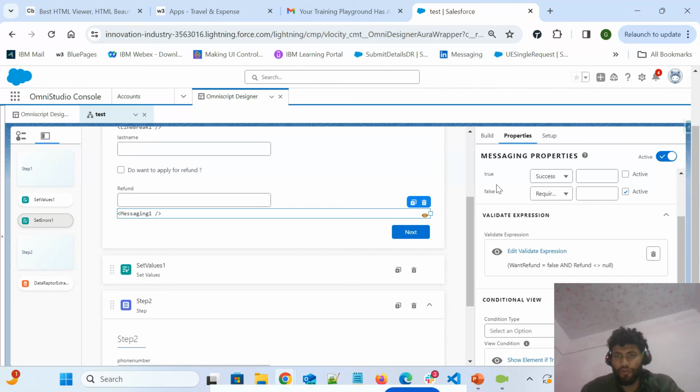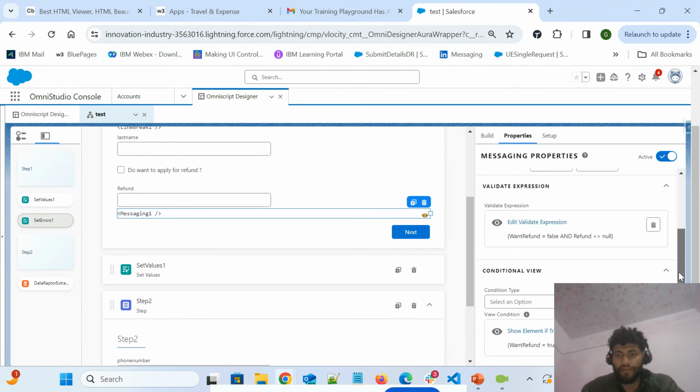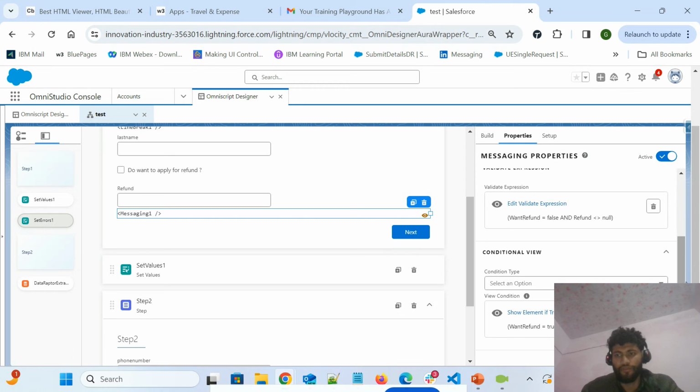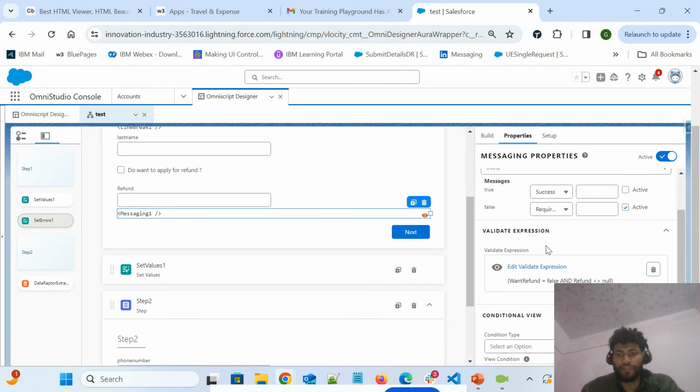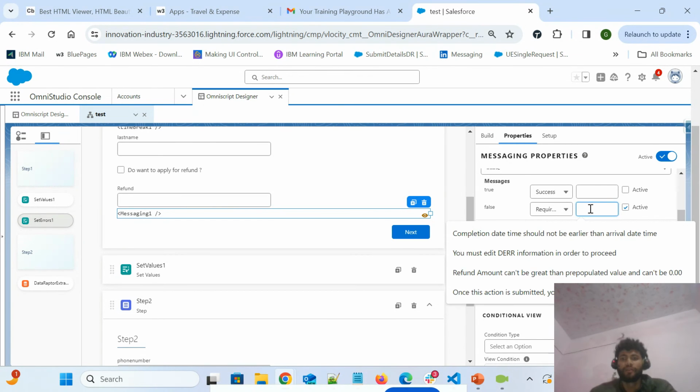If you wanted to make it required, then your validation condition has to be false. So to make this validation condition false, I made the opposite condition of the conditional view, so that whatever the opposite condition is in the validation expression, it will become false, not true. And it will make the message required.